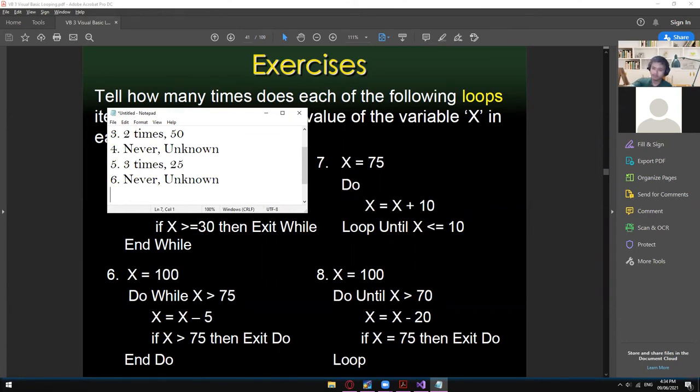So what about number 7? So what are your answers?